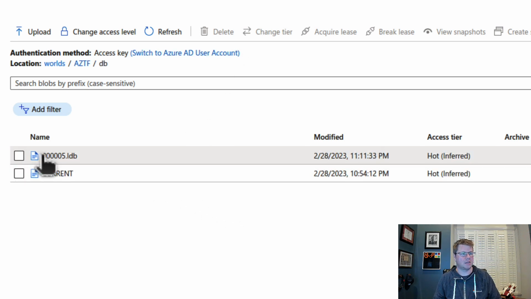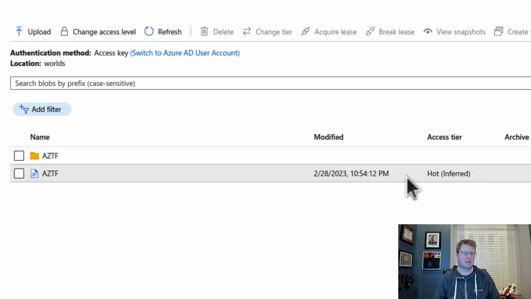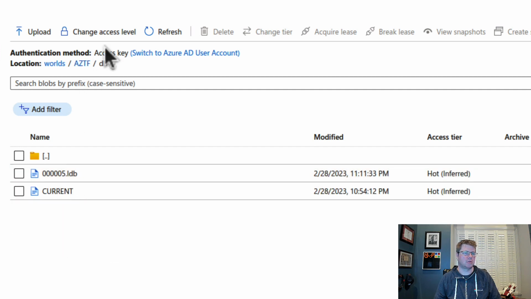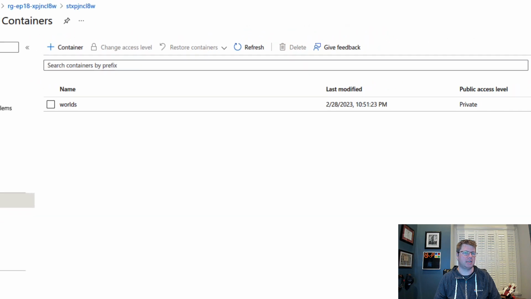So there's a 00005 LDB, which looks relatively new. Doesn't look like this has changed much, or any of these files here. So let's go ahead and delete the VM.